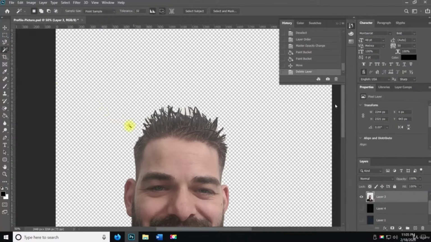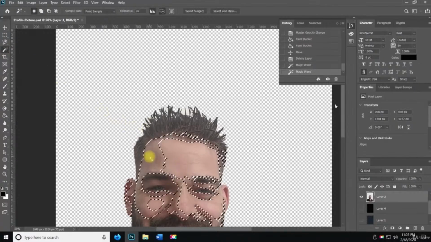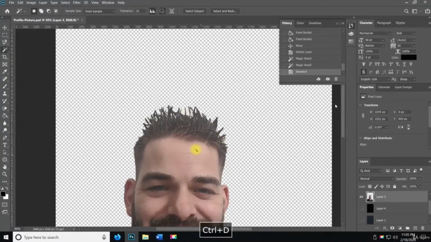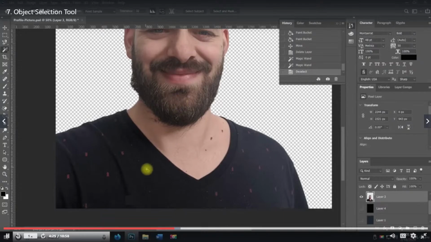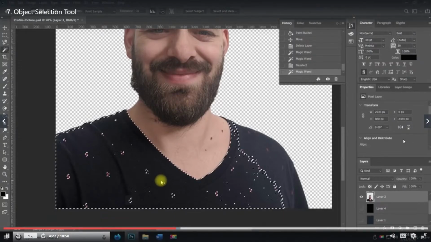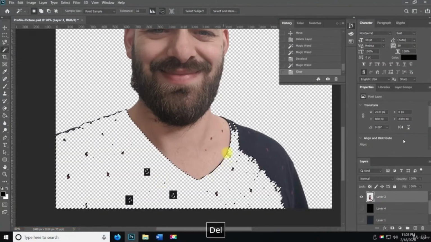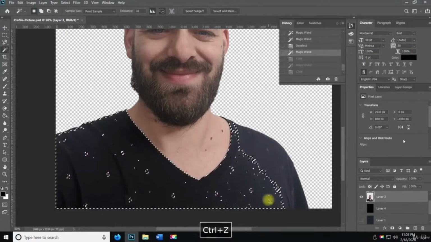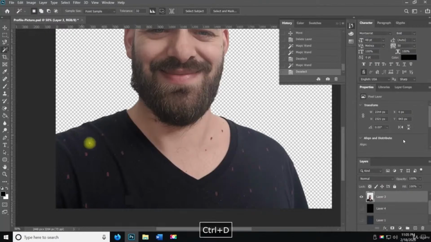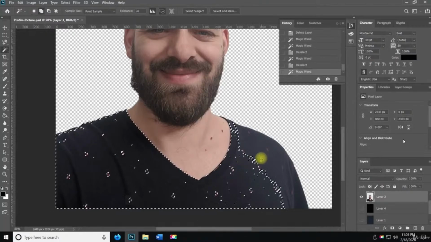Now the magic wand tool is a great tool that I used all the time before they started making all these other cool tools. And this is still a great tool to use. If you want to edit my shirt, this is the tool for that. Because what you can do is select all of it, okay? And if I hold shift, I can select my entire shirt here because there's no background.